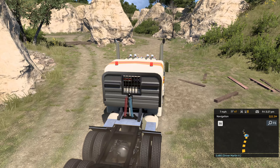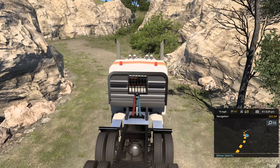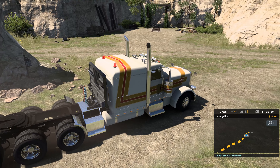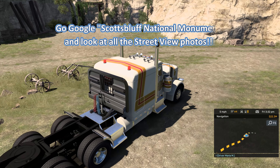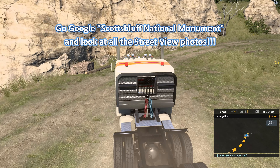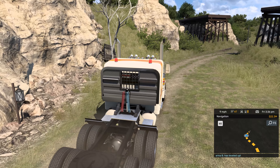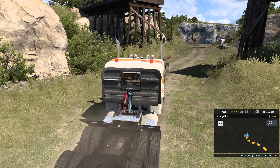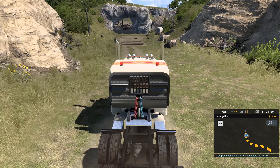Oh my goodness, is that a bridge? We'll avoid that one for now. There is an old encampment. Now I want to go see if that's a real thing on a map — maybe editing Tom will check it out instead of playing old guy gamer. There's wagons everywhere, just discarded.